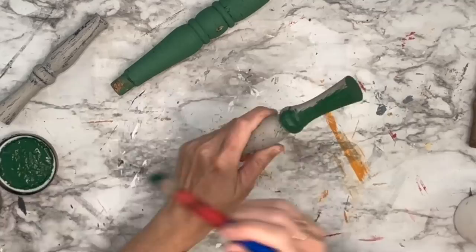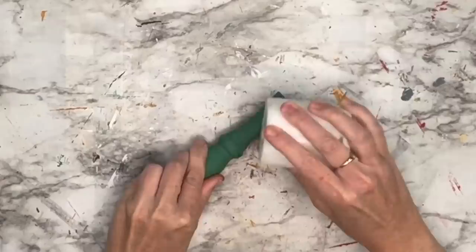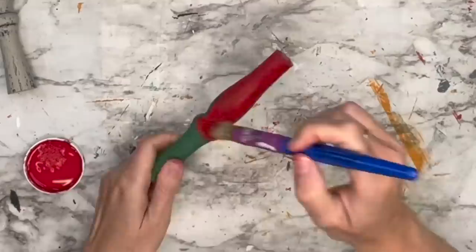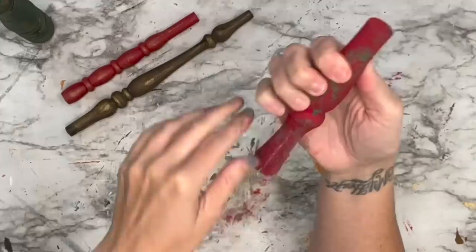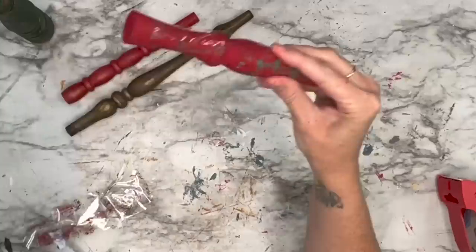This one I distressed prior and it wasn't cute, so we're going to cover it with the same green paint, then do a different technique. I grab a candle and rub it over the paint — the more wax you get, the more distressed look you'll get. Then I take Crimson by Waverly and put that on. If you had multiple layers you could do white, wax it, green, wax it, then put your red on. When you pull back the tape — this is just like shipping tape — if you did more colors you'd see multiple colors, but since I only waxed over green, that's why we see the green. Super pretty!